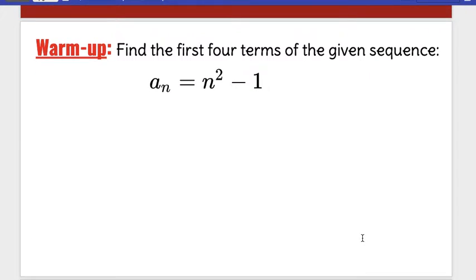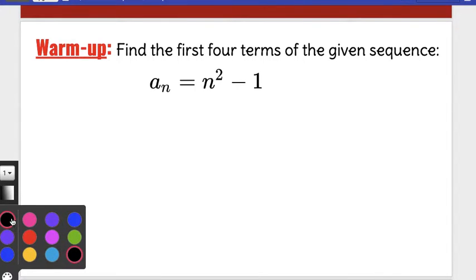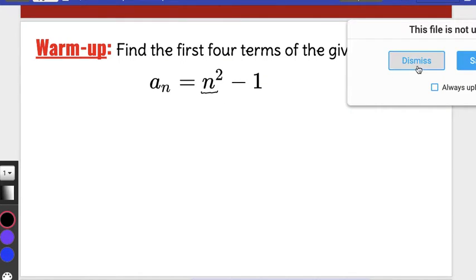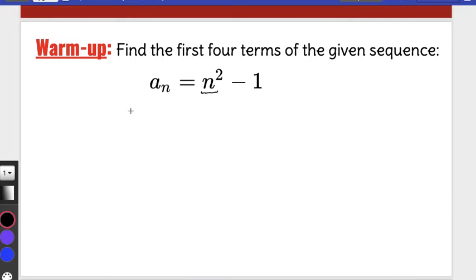As you can see, a sequence is defined this way, and we need to find the first four terms. According to what we did last time, this is called the general term formula because a_n is defined by n. That means n is the index number, meaning n can be a counting number 1, 2, 3, 4, and so on forever. So let's use this feature to figure out the first four.